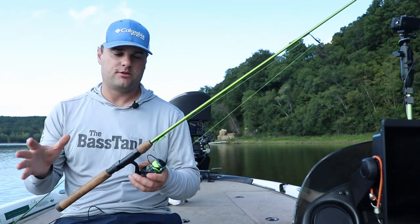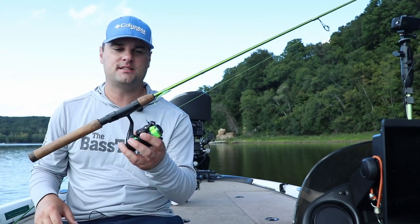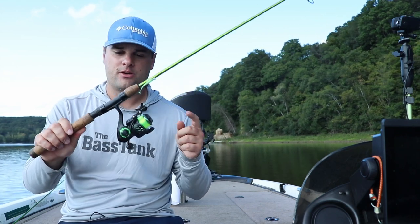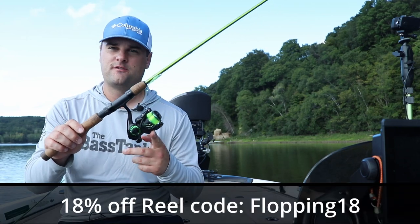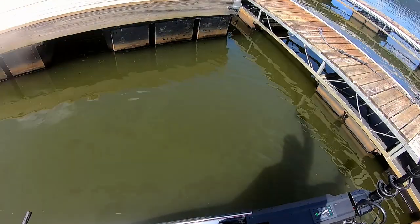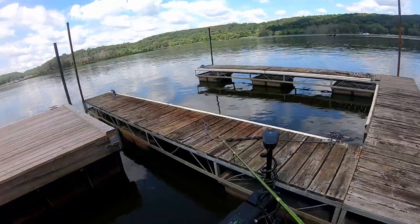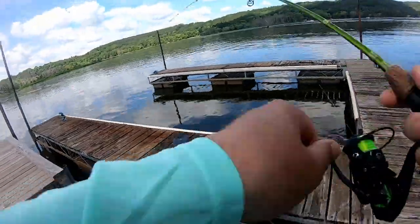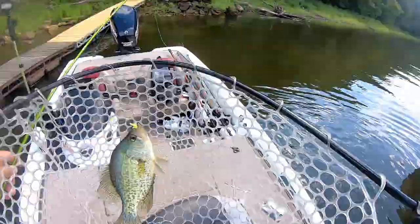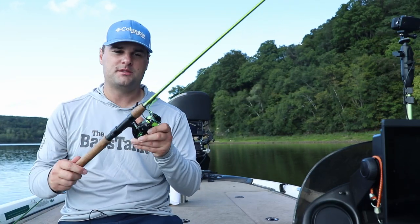With the paddle tail or the curly tail setup, you're going to go with a casting rod. This is my setup — it's a six and a half foot ACC rod, the casting slash dock shooting rod. Going with six pound mono and a 1,000 size PC Fun Viper X reel. Right now I'm fishing eight foot for these crappie and they're actually suspended real close to these docks — I'm able to pitch around the docks, they're just on the side. A small little casting rod works great for these baits.